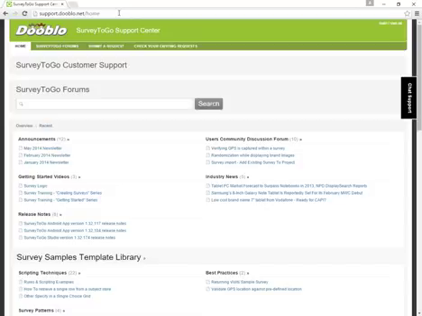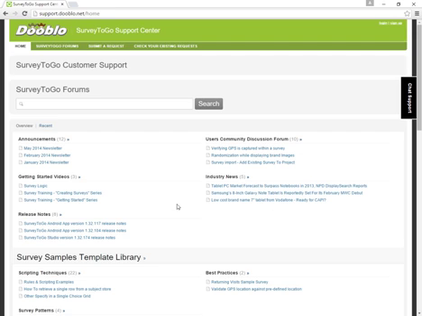Before we begin looking at the solution itself, one of the most important things I want you to take out of this session is making you aware of our support portal. With the online customer support portal, you can submit and manage your support request and access our knowledge base.